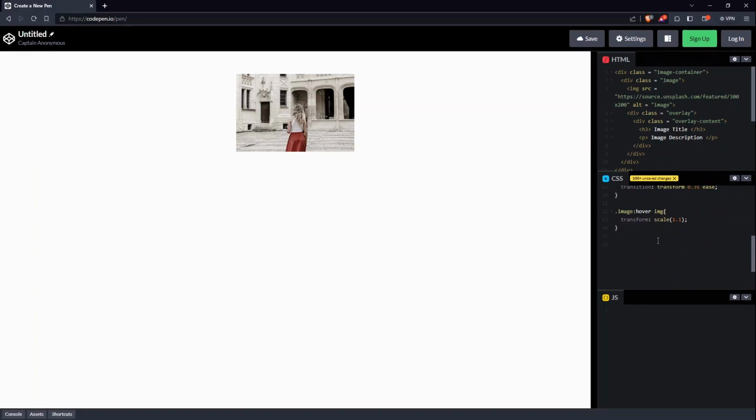And now we would work on the overlay to make it appear on hover alone and to provide some other functionality. We would fix its position to absolute so that it doesn't change on its own.